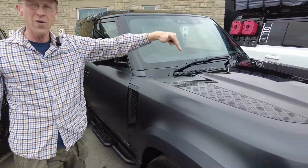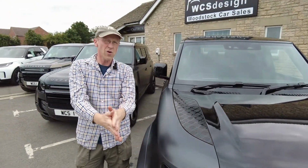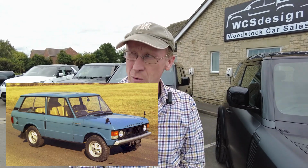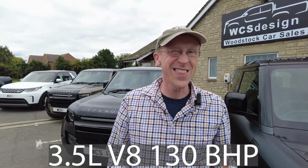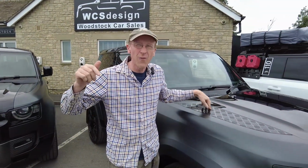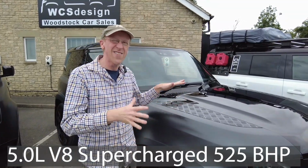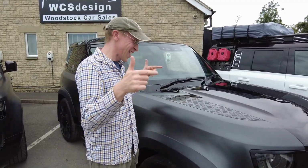Right, and inside here we have got a V8 engine. So the first Range Rovers that were made in the 1970s came with a V8 engine, which was derived from Buick. And it was, I've got to remember my figures here, 3.5 litres, George is nodding, I'm doing well, and it was 130 brake horsepower, 3.5 litres. This is a whopping 525 brake horsepower from a 5-litre V8 petrol supercharged engine.